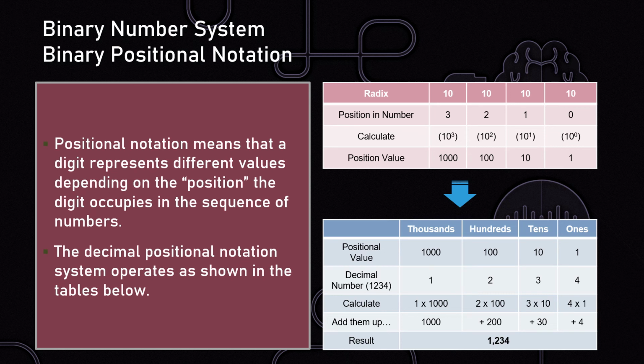So if we look at, in this case, the number 1 to a power of 10, we have to indicate 10 to the 0 power. The 0 power, which is the positional index, means anything to the 0 power is 1. To the left of that, we see 10 to the first power, position 1, means we calculate it as 10. So anything to the first power is itself. 10 to the second power, or 10 squared, based on position 2, gives us a value of 100.